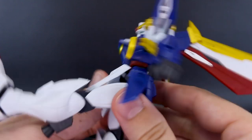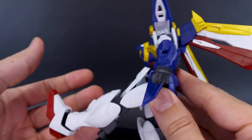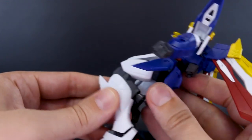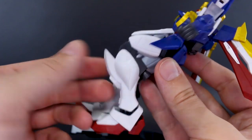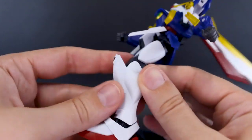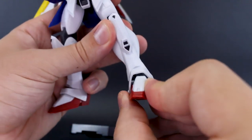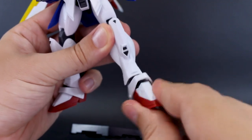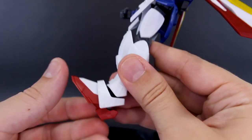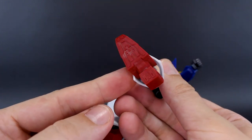Even at the lower position, once again, you can't really get the leg up to anywhere close to 90 degrees. It's about 45, a little bit more than 45, I guess. Double joint there in the knee, once again, giving you a little bit more than 90 degrees. That's going to be about the extent of that. Cool detail there with the thruster there at the back of the leg, and the ankle's going to be moving pretty much the same again for this one as well. You can get it side to side a little bit like that, and then pointed up to the front about like that, pointed down to about there, and then full detail there up underneath the feet as well.